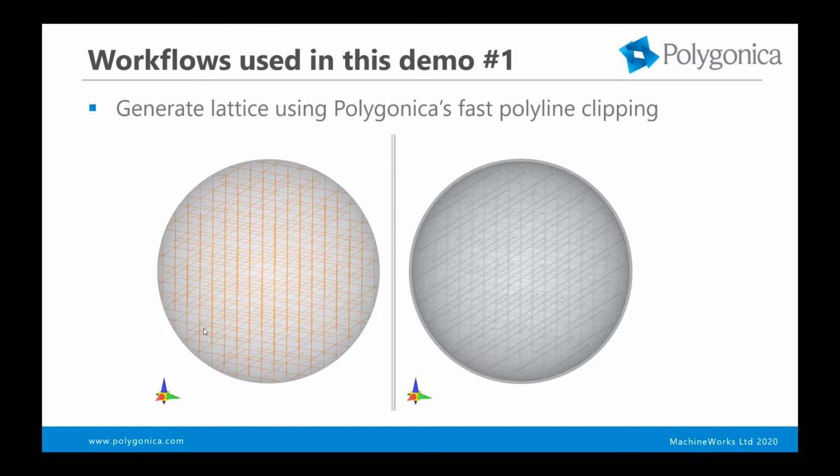The first makes use of Polygonica's existing fast polyline clipping. So that's the idea that you can pass a big array of polylines, thousands of polylines, into your model, and it will clip against the polygon mesh really quickly. And also it will clip against the intersections of the polylines themselves. So it gives you a whole bunch of points where you can create, in this case I'm going to add spheres at each intersection point and add cylinders at the start and end of each lattice segment. So this really quickly gives you all the coordinates where you need to create the lattice beams and nodes. So that's one way of doing it.